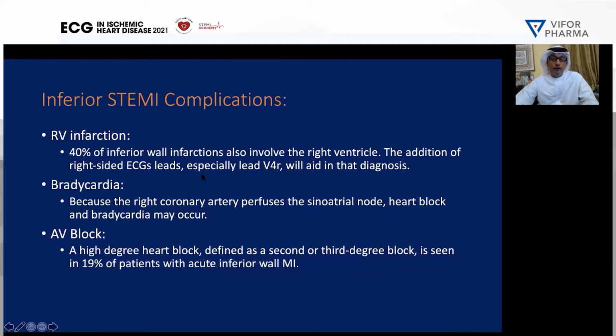So this patient has inferior STEMI, and inferior STEMI can be complicated with, as we saw here, AV block, can be complicated with RV infarction, can be complicated with the bradycardias. RV infarction happens in 40% of inferior myocardial infarction, especially if the RCA is occluded from the proximal part. It's easy to diagnose on 12-lead, if you see ST elevation in V1, and then you do right-sided ECGs and you'll see it.